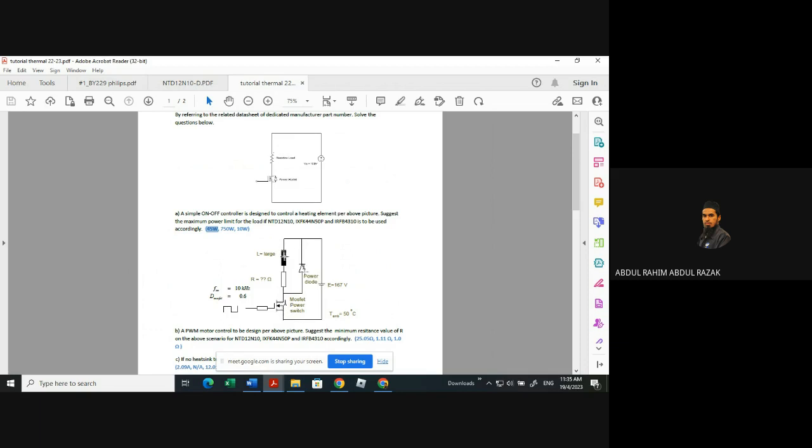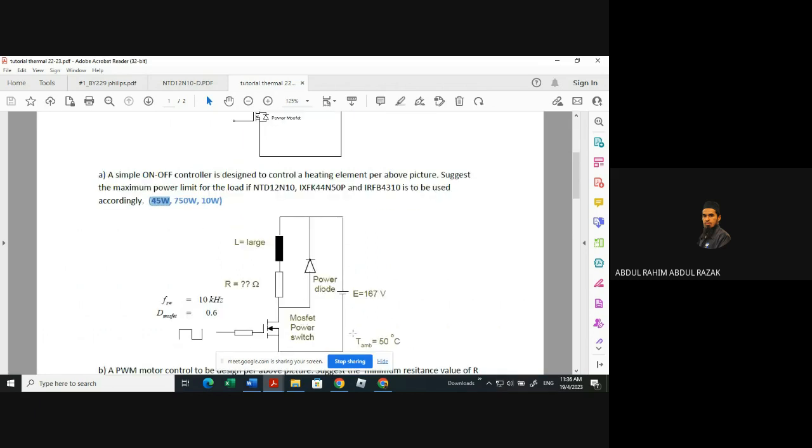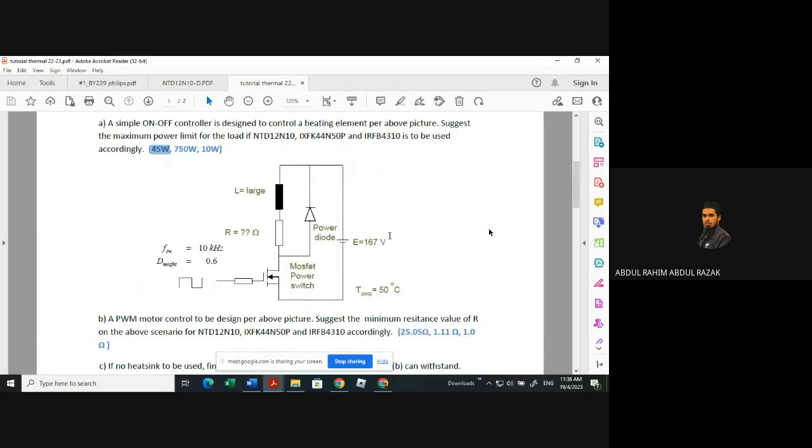So you have to dampen the current that remain inside your inductor ni throughout the inner circuit. Dia jatuh down, reduce to zero only, you can switch on. So you can apply zero current switching dekat MOSFET ni. That is what the power diode here is required to do, to dampen the current. The same peak current that go into your MOSFET akan lalu dekat power diode. So this is not the control diode, this is power diode, means that it conducts high current as well. This is the simple buck circuit, a step down circuit.